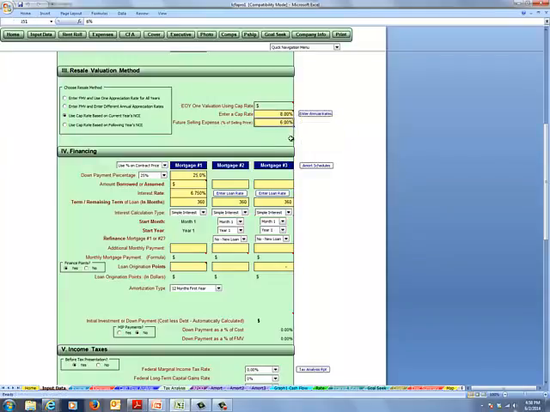Now, right below it is the future selling expense. That means that when I go to sell the property, what's it going to cost our partnership in percentage value in order to sell that property? How much are we going to give to a broker? Are we going to keep any ourselves in the form of a disposition fee? How about any type of closing costs? What's that going to cost us? So in here, what I typically do is I leave the number at 6%.